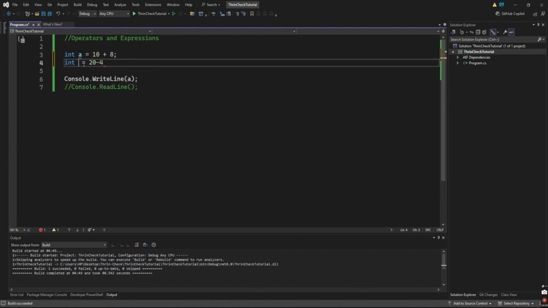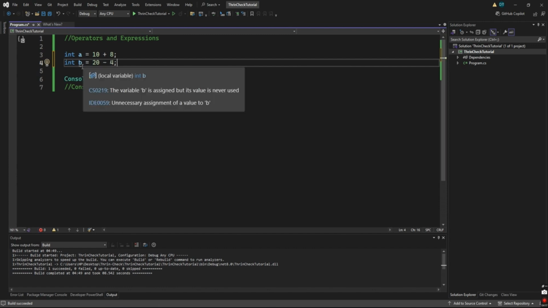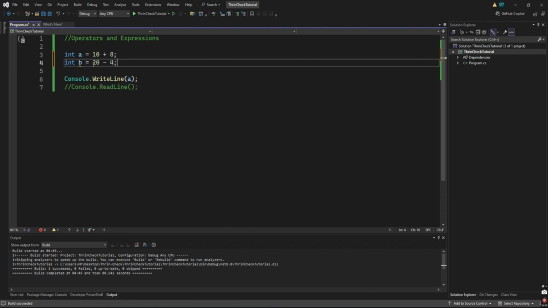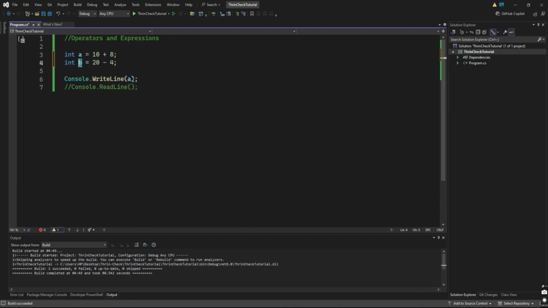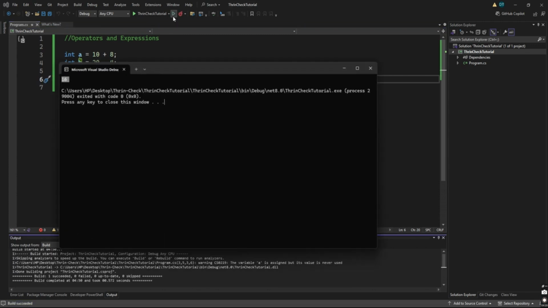You should know the value of b is 16 because we are subtracting 4 from 20. It's just the basic operators. If you run this, you'll see the value of b is 16. So that's that for that.